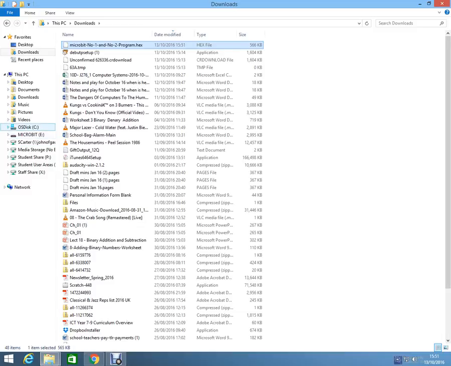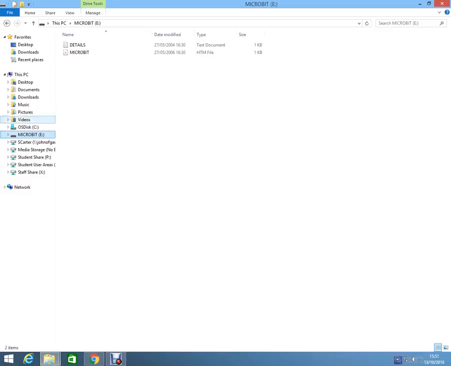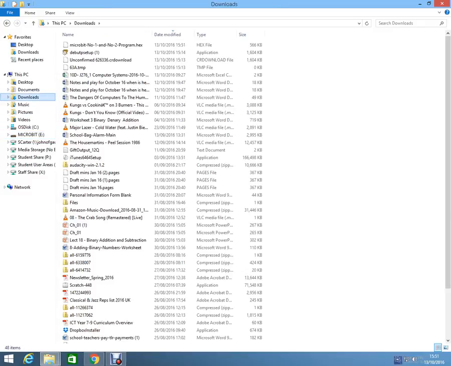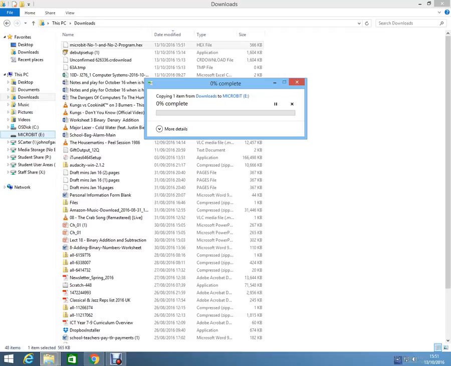And we've got to drag this over into this area, and that's like when you put a USB stick in, or a hard drive or an external drive, it creates another drive. Well, this is the microbit. So in there, we've got to drag it in there. So we go to downloads. We're going to just drag it, keeping the left-hand mouse button down, into there. Okay, so it's going to do this. It's copying, so it's always going to save it in your downloads, but it won't work.